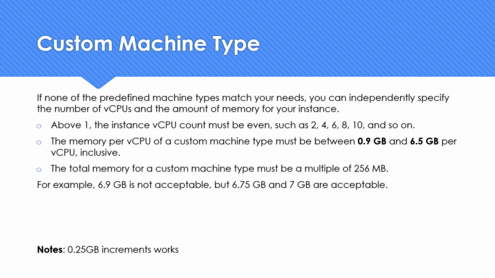I just put that most of the time. The reason is there are certain rules which you need to follow. The vCPU cannot be an odd number. It can be only one, or it could be any even number, 2, 4, 6, 8, anything. And the memory has to be between 0.9 to 6.5 GB per vCPU. This formula is a little hectic. The simple formula I can say is vCPU should be either one or an even number. Simple to remember. Nothing from the exam perspective, folks. This is only when you're doing some design. So you want to recollect this. And the memory should be in 0.25 GB increments.